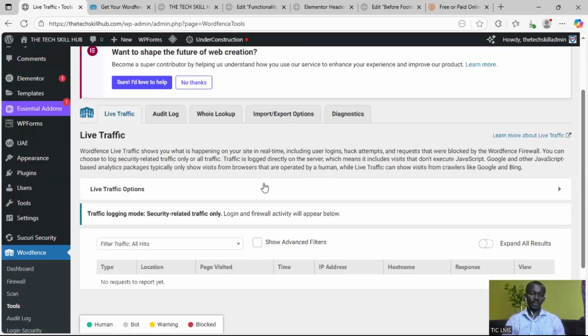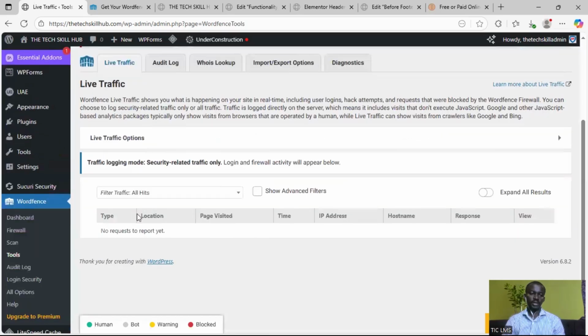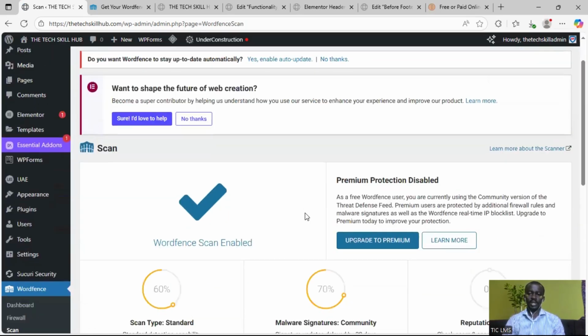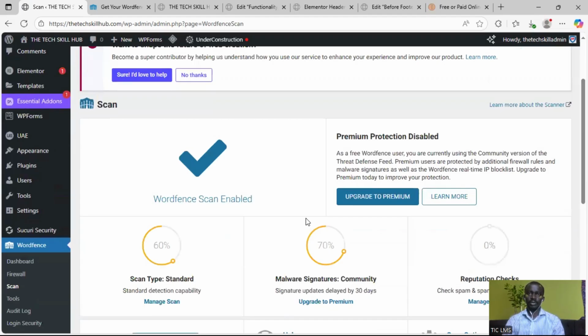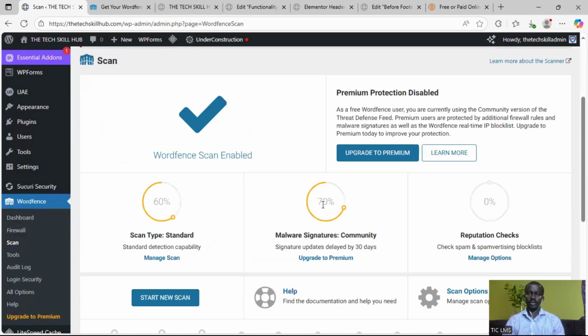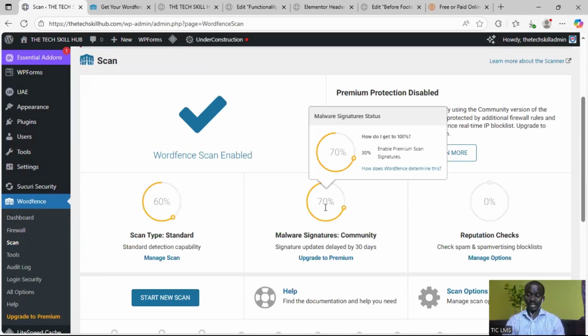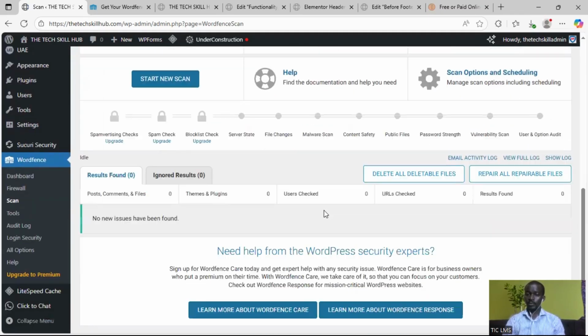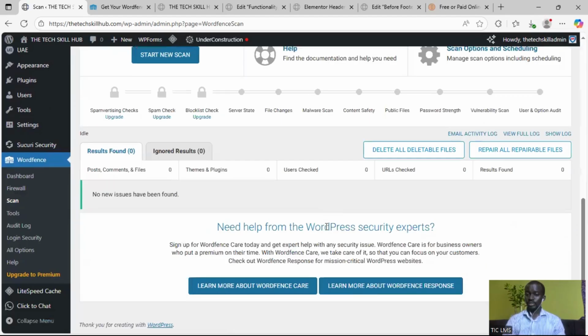If you have the paid plugin, it offers more functionality. So sometimes when you scan, when you suspect that there is malware on your site, it's going to show you where it is. And then you may have to go to the cPanel and look for how you can remove it. Or even from here, it could also remove it, but sometimes you need to be very sure that it is a malware that you're trying to remove. All right, so that's just an overview of Wordfence.